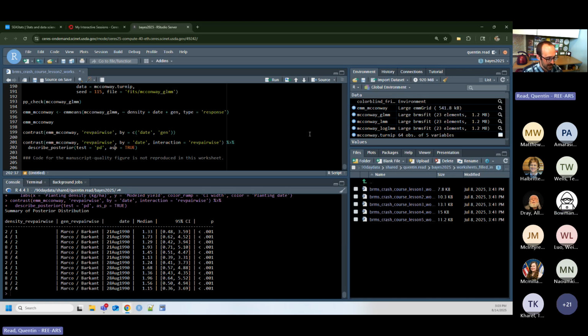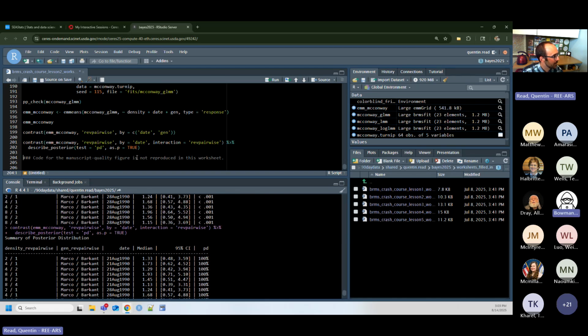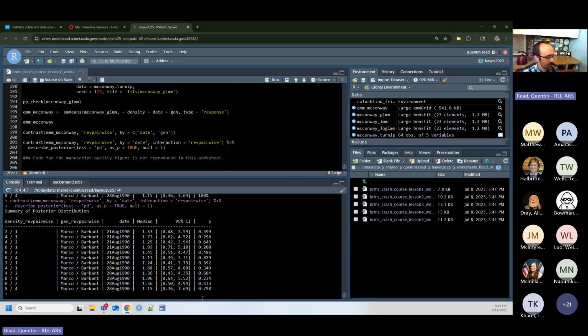It should be as.p. Oh, no, my bad, sorry, I got that wrong. It is as_p, but the null hypothesis we're testing against is that the ratio is equal to 1. The default is 0, so that was testing the wrong null hypothesis. So once you run that, here are our p-values that you could use, and they're not anywhere near anything that you would remotely want to use as a cutoff for significance. So we don't have evidence for a difference.